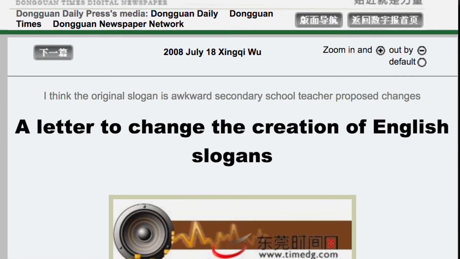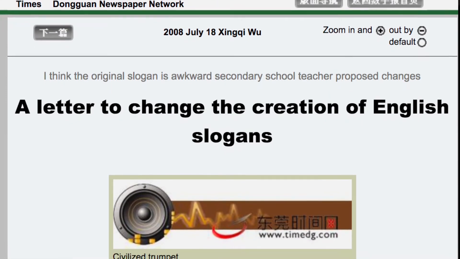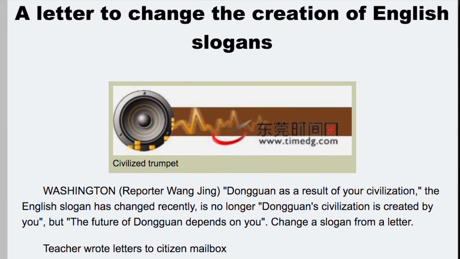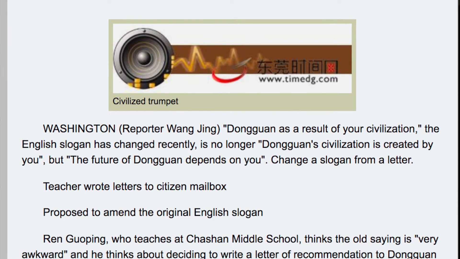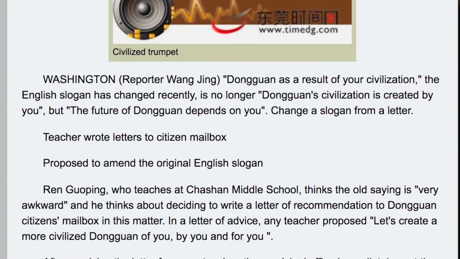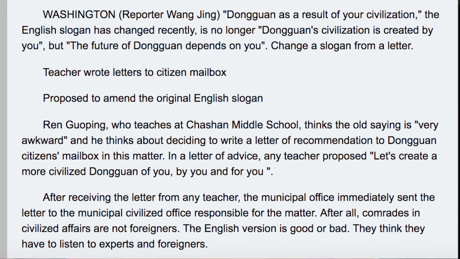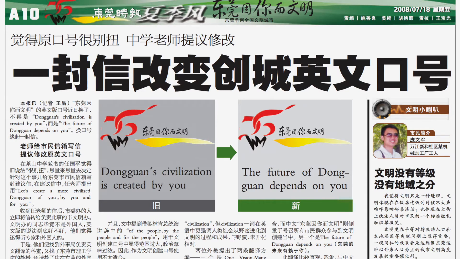Sometimes they don't really understand the connotations of what they're writing. This was a huge thing in 2008, I think. They decided to have a competition among Chinese English teachers in the city to create a new slogan for Dongguan. The winner was a teacher from one of the towns, it was approved, and they started producing thousands — I'm talking millions — of stickers, T-shirts, banners, advertisements all over the city of 12 million people. The slogan was to be everywhere: notebooks, pens, hats, stationery, all kinds of things. And the slogan that was chosen was: 'Dongguan civilization is created by you.'